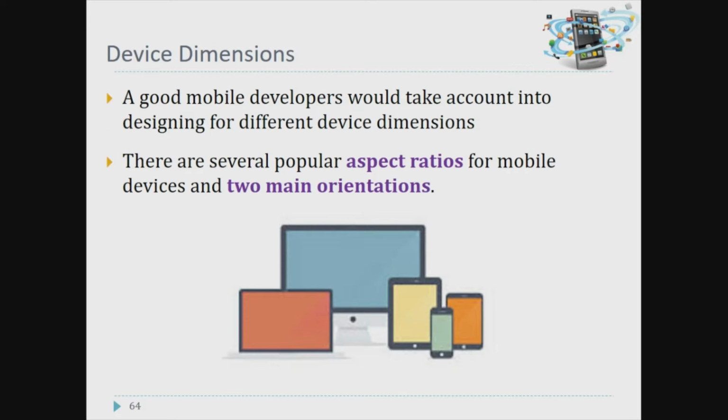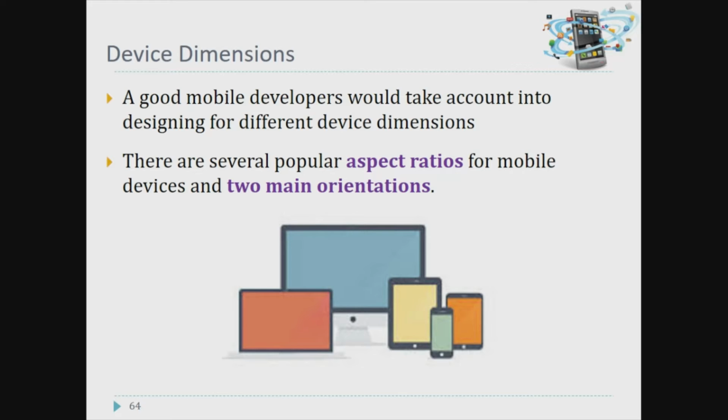Device dimension is the size of the mobile itself. A good mobile developer would take into account designing for different device dimensions, because we have multiple mobile devices in the market. Multiple devices from multiple companies have multiple dimensions. Not only focusing on one dimension, as a developer, you need to consider that your users will have different devices, different dimensions, and different sizes of mobile devices.